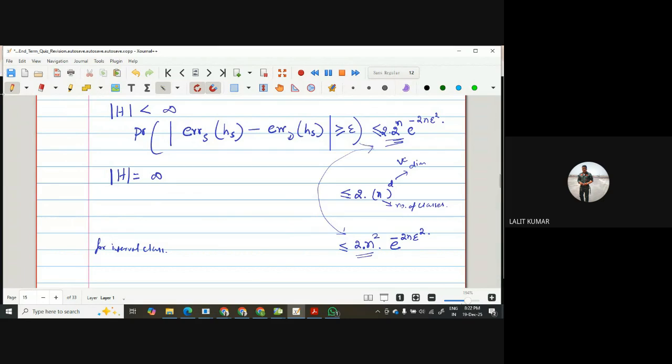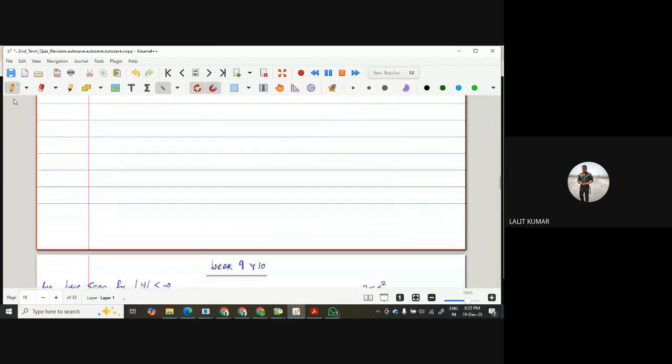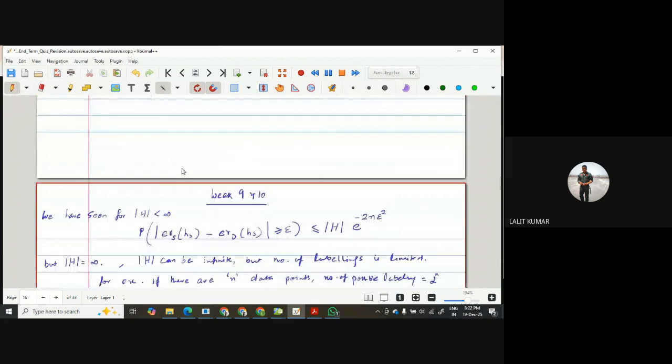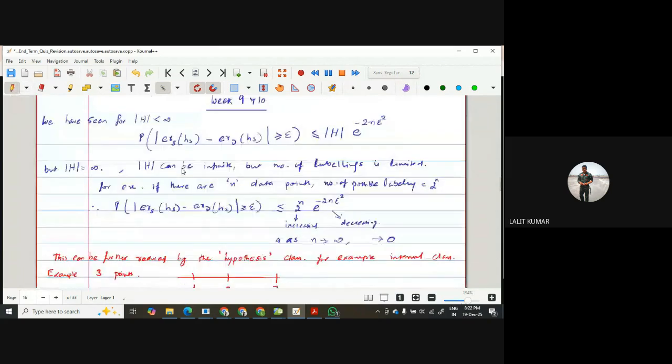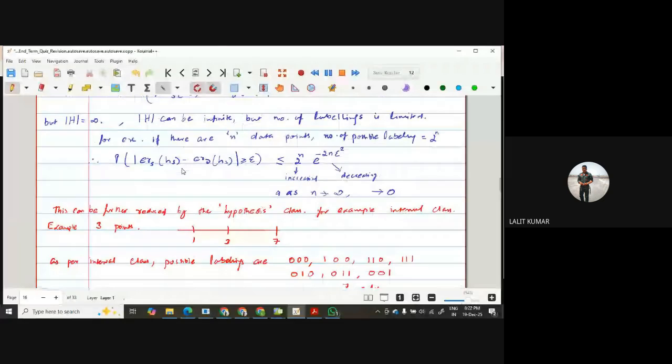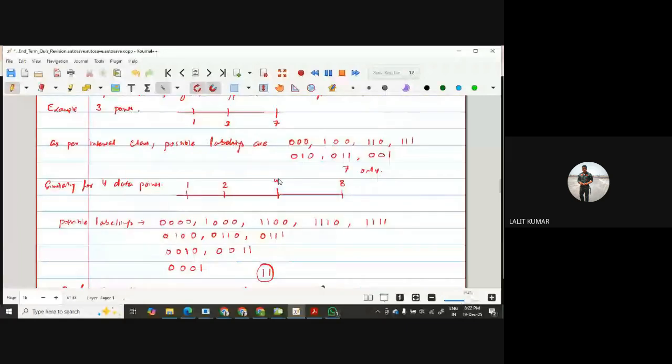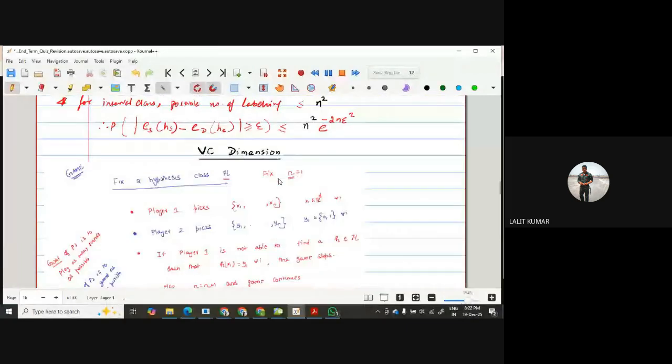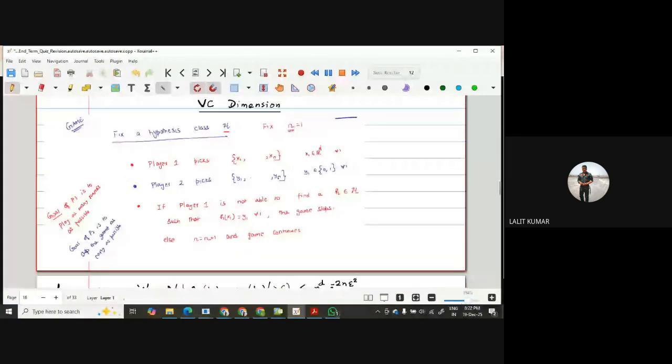This time we will go slightly faster because we have to complete week 9, 10, and 11. So now we come to week 9 and week 10. Here I have covered increasing, decreasing. This part is okay. VC dimension, everything is clear. Does anybody need explanation for VC dimension? Ravina? Yes, sir, it's clear, sir. Okay, so we will not spend time. VC dimension, remember these steps, only that.